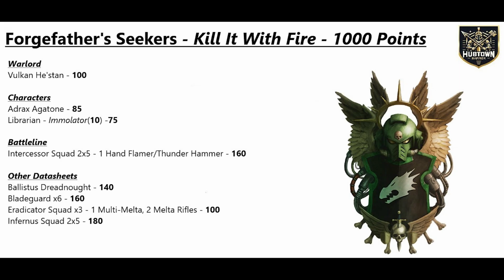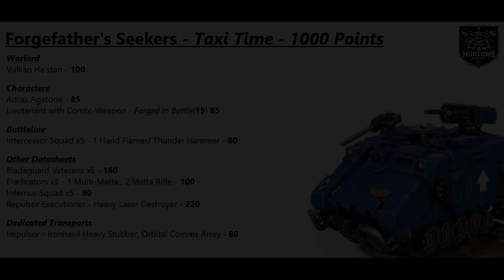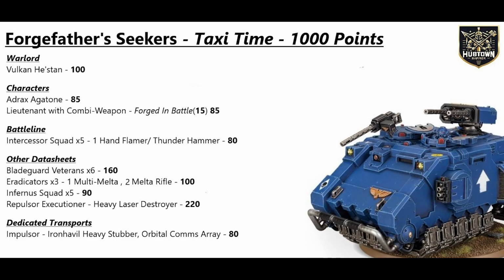For the other datasheets, we do have a Ballistus Dreadnought, a big 6-man Blade Guard unit, a 3-man unit of Eradicator squads, and 2 5-man Inferno squads. And that's the list, and it comes to 1,000 points. The second 1,000 point list is going to be a transport list. Once again, I've named this one Taxi Time.